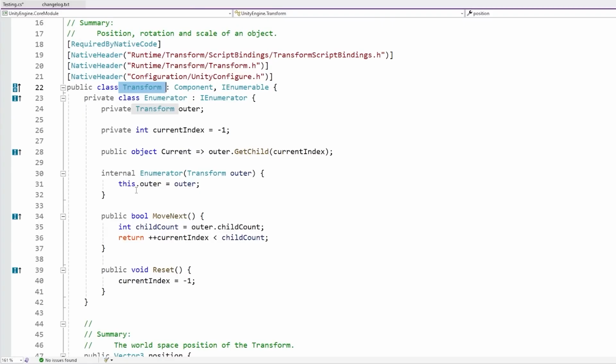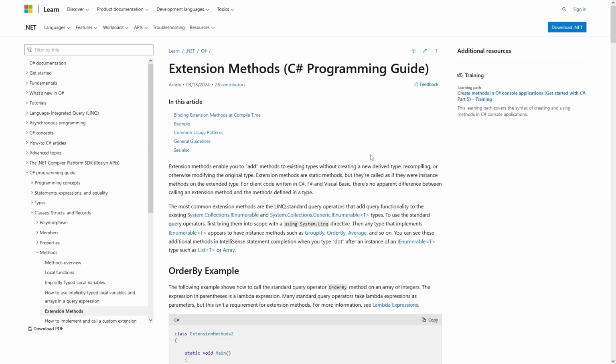Which again, remember how function and method are pretty much interchangeable names. So if you look in the C# docs, what we're talking about here is actually technically named extension methods. So extension methods or function extensions. This is basically how you can add extra functions to some kind of type without having to modify that actual type. We just need to follow a bunch of rules to make it work.